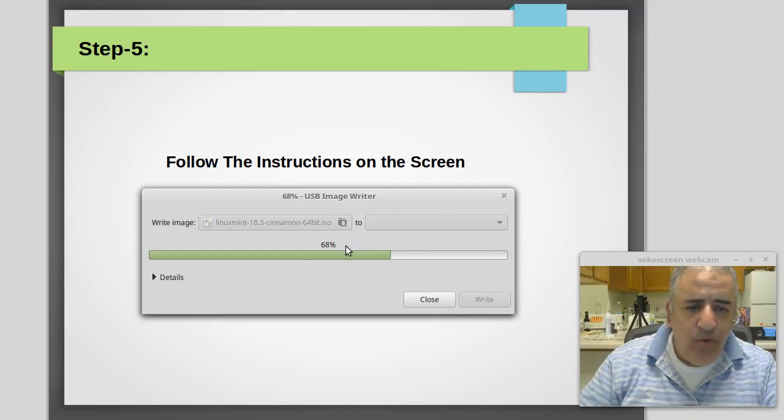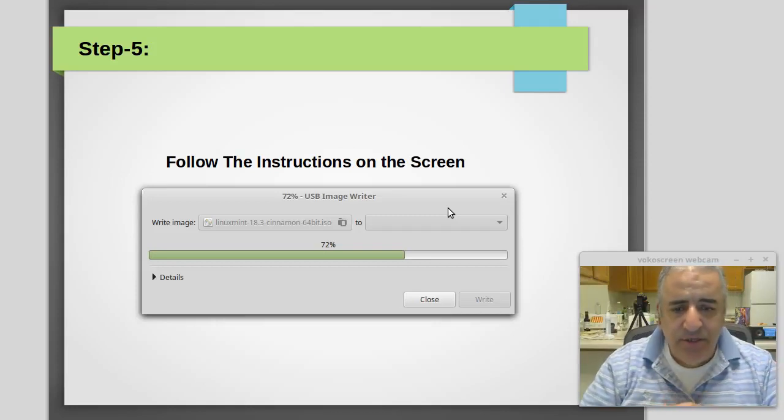But anyway, once it gets to 100%, you make sure you don't touch anything here to keep seeing the USB drive here. And then you restart, and if I restart now, you're not going to be able to see what happens next, because the screencasting does not record everything after rebooting. I'm going to lose everything.